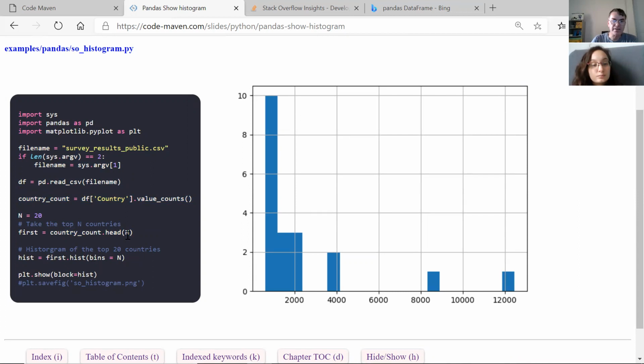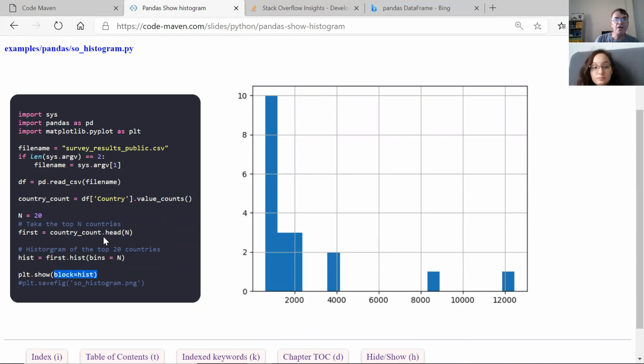So I put n there, but of course you can change it. This is the histogram, and you can display it in different ways, but one of them, what I showed here, is using the library called matplotlib that we haven't learned yet, but it's there. It says plt.show, and you give it the data structure from pandas, and it will show you this graph.